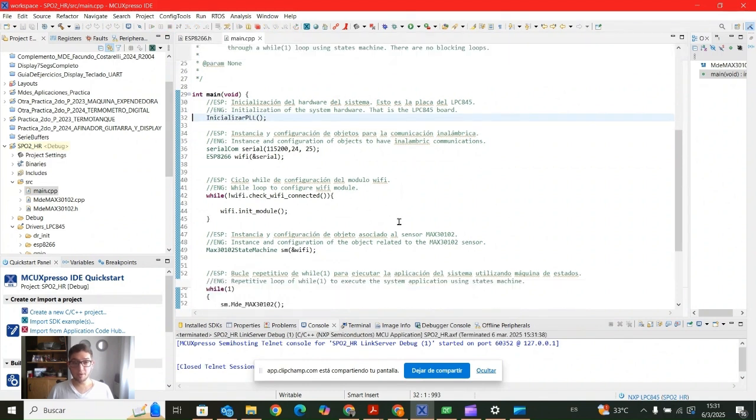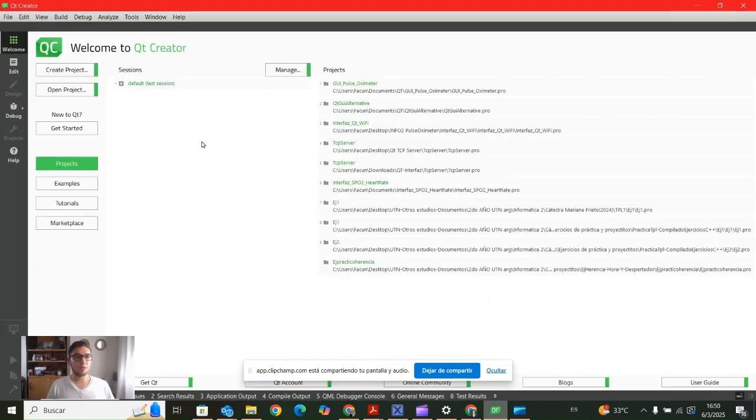It's important to remember that in this moment we only need the microcontroller. We don't need any kind of source, we don't need any kind of battery, only the LPC connected to the computer via a USB to mini USB wire. Now, after doing the proper setups in the code, as I mentioned before, and making all the preparations, in this moment, I'm going to present the project itself, what it is expected to be done with this project, and the capabilities and everything that can be done with it.